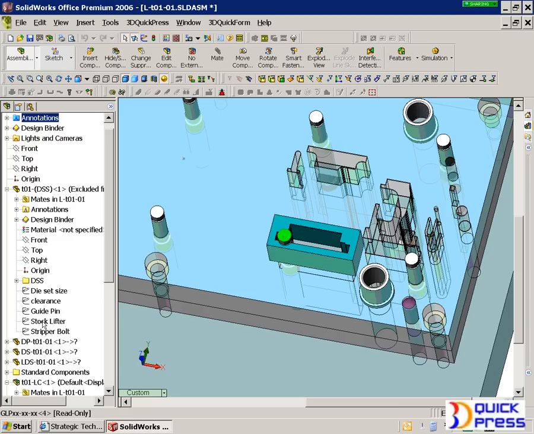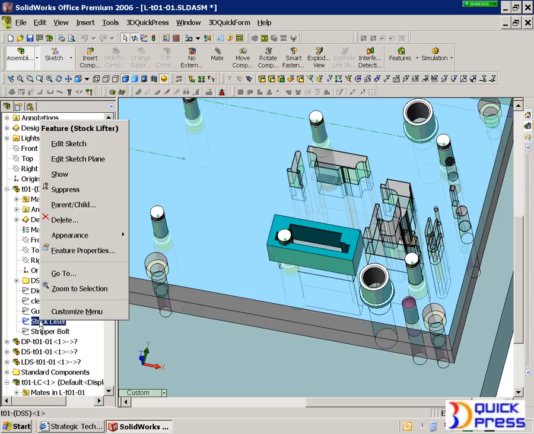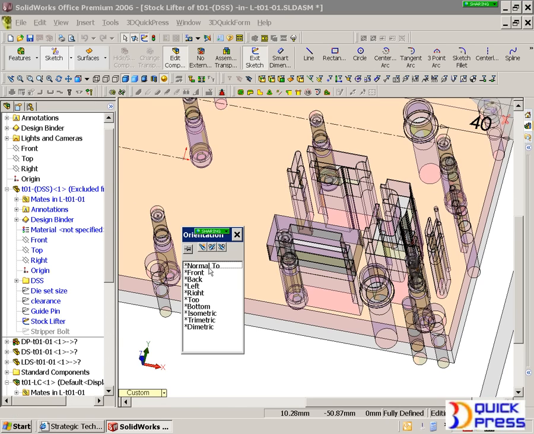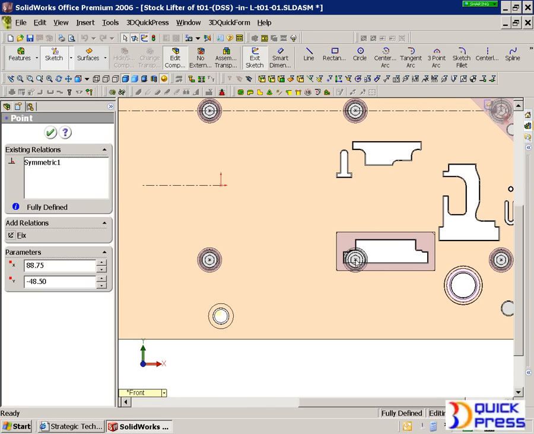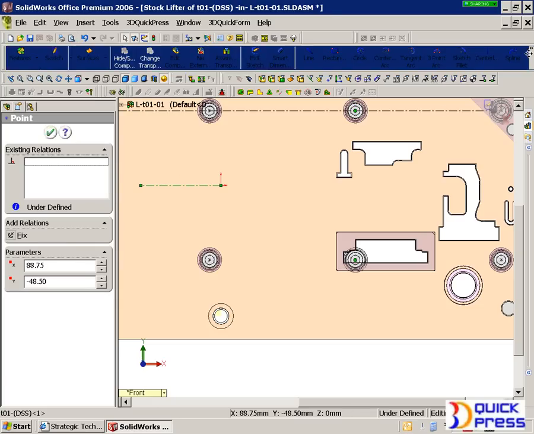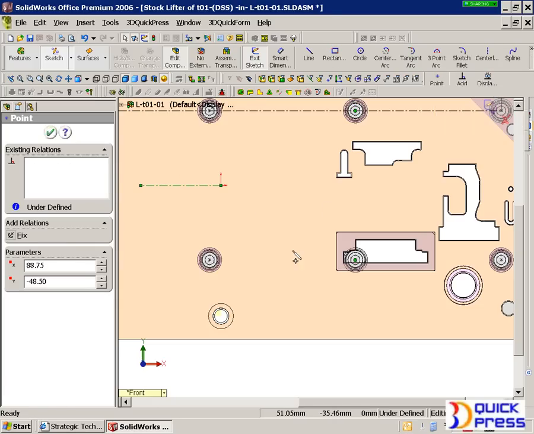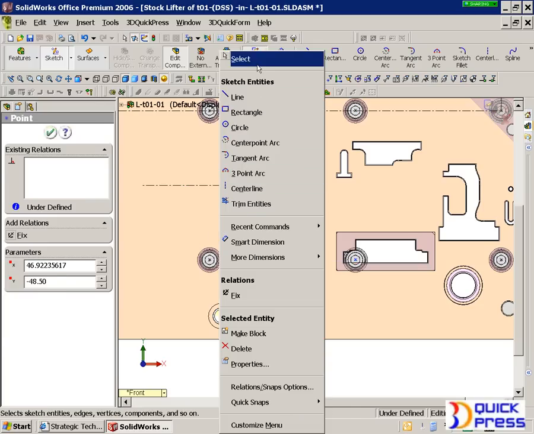Also, if I want to change the lifter position, guess what I do? Change a 2D sketch. Yep, majority of the stuff you see on the screen is driven from 2D. That's the way 3D works, but also a methodology. There are different approaches. What I'm going to do is edit the sketch. And not only is it an easy sketch to modify, it's a series of points. It doesn't get any easier. And I'm sure that if you've done 2D work, you'll agree. There's nothing easier than modifying the simple primitives of points. What I'm going to do is change the position of the point, and I'm going to add a point.